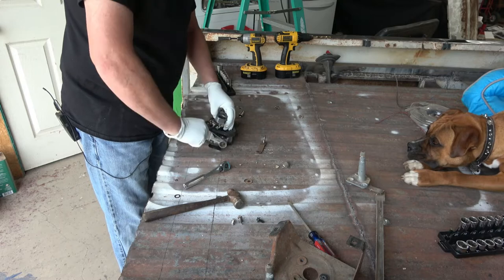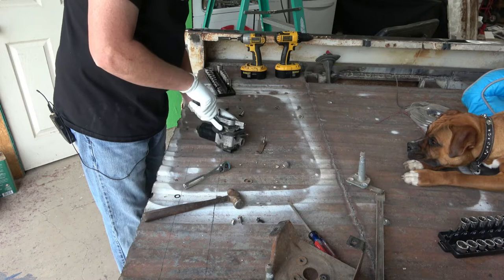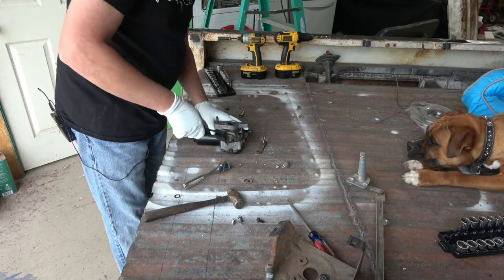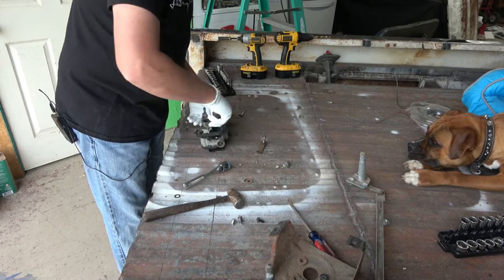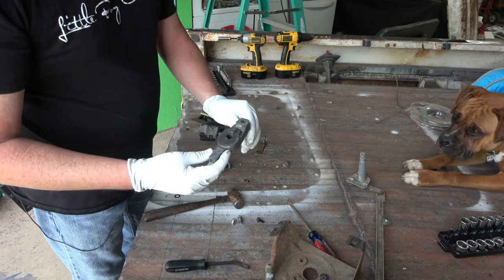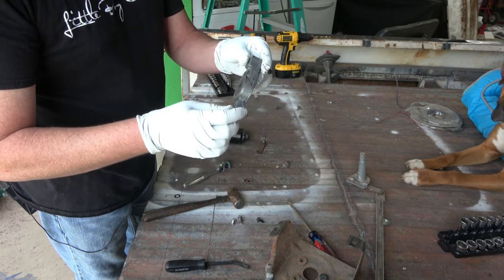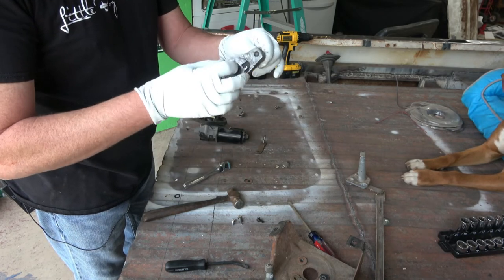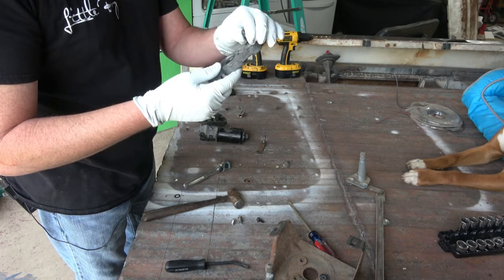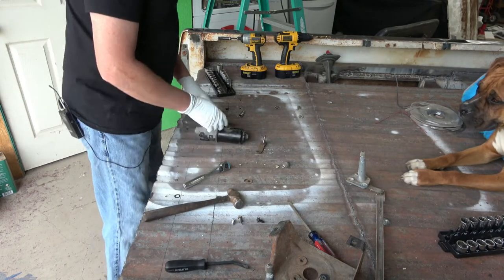You would think the aluminum piece would come off. Come on. Well, what has got you stuck on there? There we go. Basic piece of aluminum. I'm not exactly sure how this contraption works, but looks like somehow or another it spins down here. I don't know. It's got a push rod in there. We don't need it. That's an important thing.